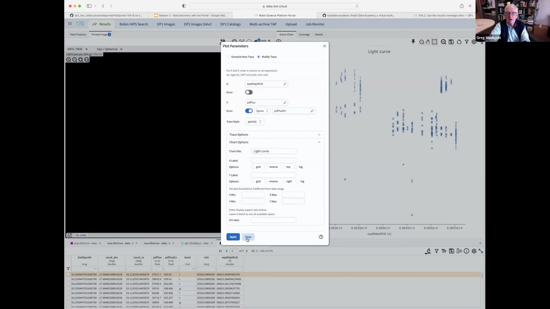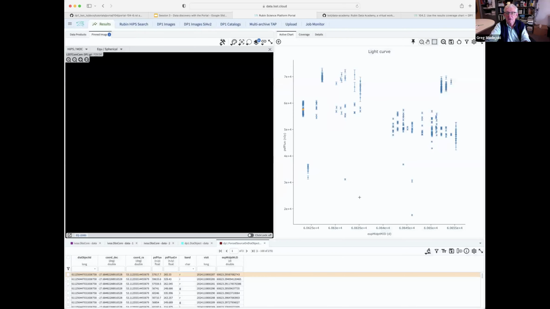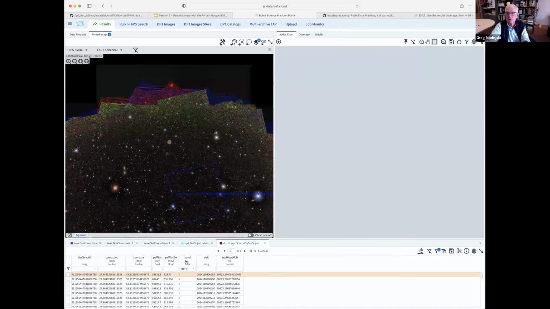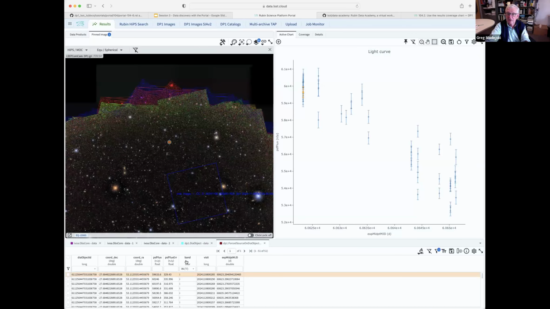Now there's a bunch of observations, a bunch of fluxes here, and those are pointings with filters, and there's a pretty large variety of them. So what I'm going to choose here is only filter I, and I'm going to apply that, and notice that all of a sudden I have just the light curve of an AGN in the Extended Chandra Deep Field South, with the coordinates that are listed on the bottom, as a function of time.